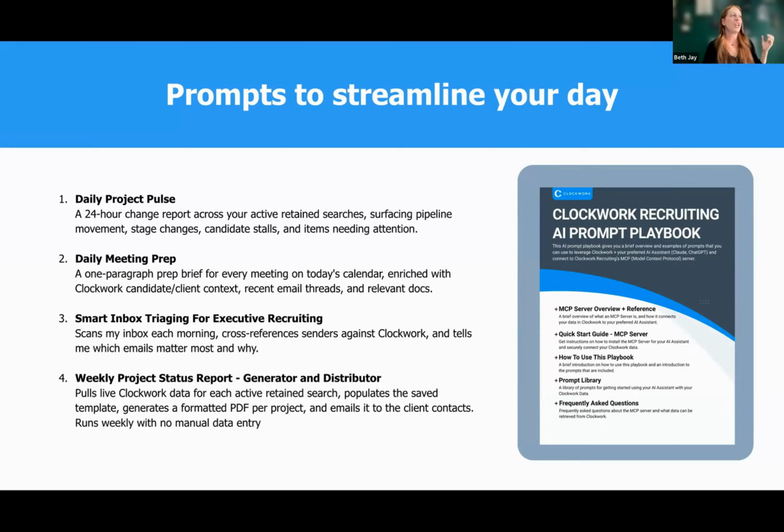So, first thing in the morning, you might want to run a daily project pulse. Maybe every single day you need meeting preps. Maybe you want to triage your inbox because every single day you show up to work and you have 337 emails, and your Outlook or your Google isn't quite smart enough to get it cleaned up the way you really want it to. You can create a weekly project status report.